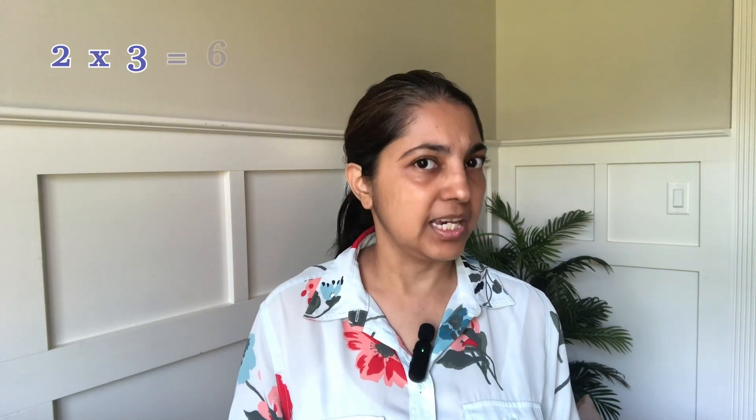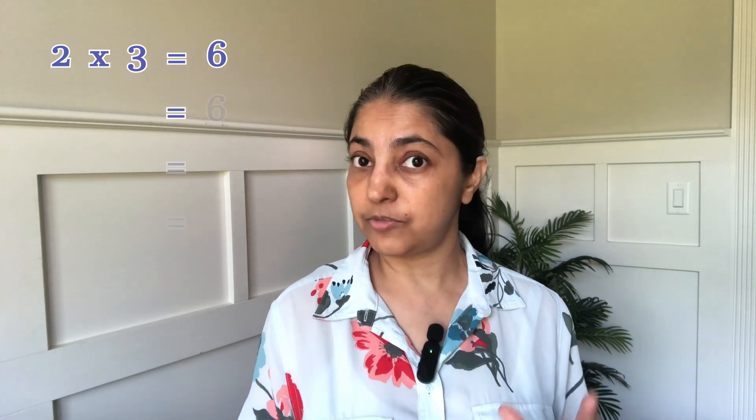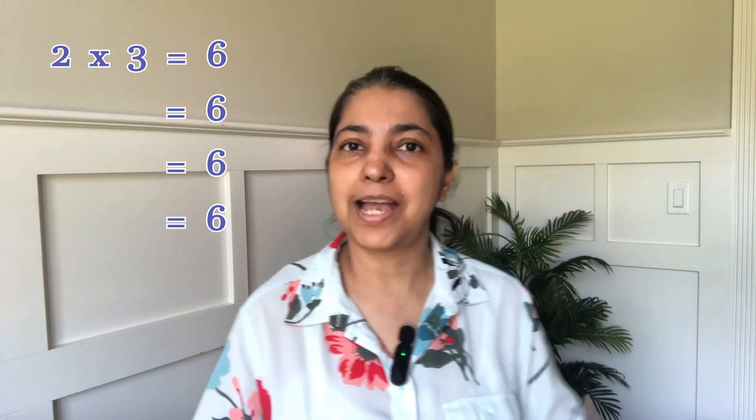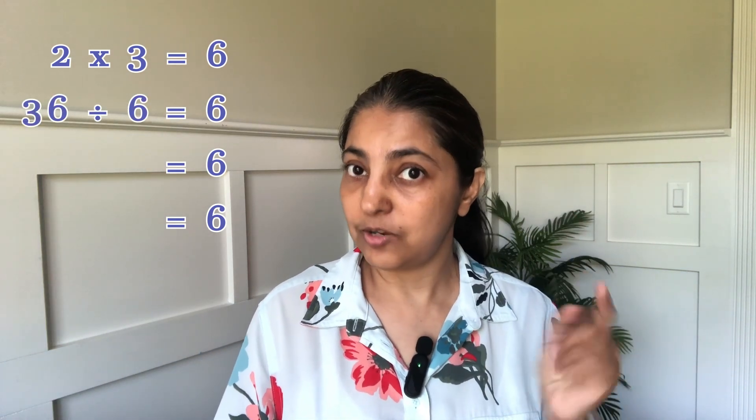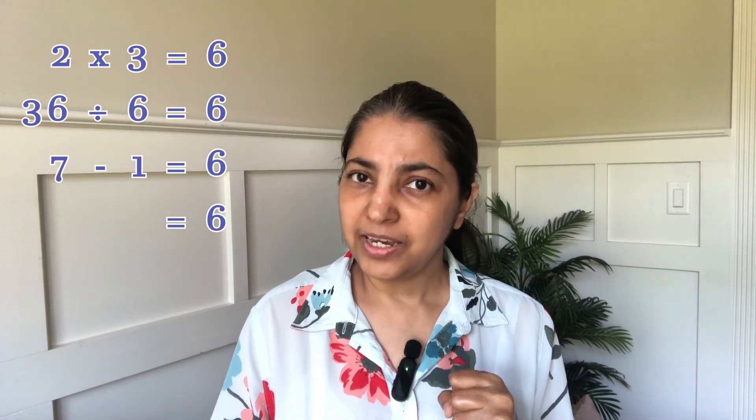So what are we doing in this video? Before I go through the examples for these college testing exams, I want you to do a little bit of overthinking. We all know two times three is six — but can you think about different ways to come to the answer of six using different mathematical operations? For example, 36 divided by six gives us six, seven minus one is six, and six times one is six as well. So many ways to get the same answer using different operations.